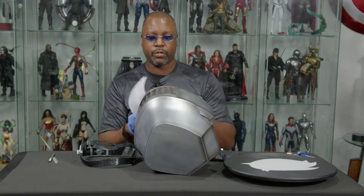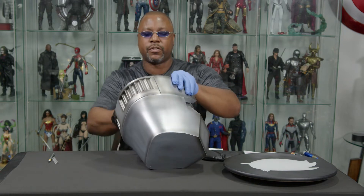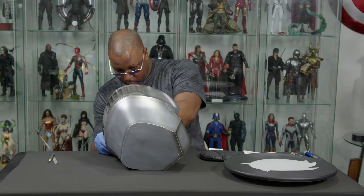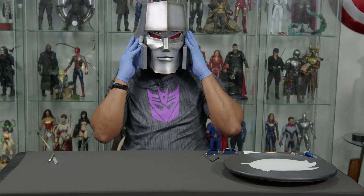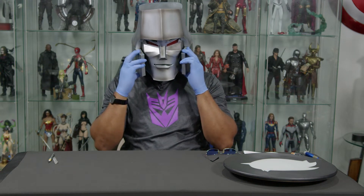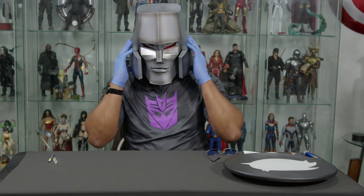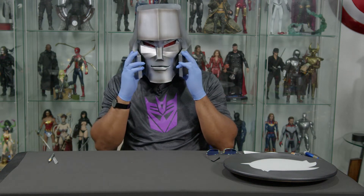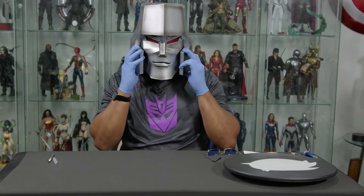Let's take a quick peek at the instructions just to make sure I'm putting that in right. They just always give you no real direction — this will work exactly the way we pictured it, and in a picture it usually never makes any sense. Yeah, that is very hard to see out of, kind of pressing really hard on my nose. But the view with all the red looks great. Yeah, this is a bit painful. Definitely a display piece — purely a display piece. But I dig it, though. It's one of my favorite characters. I'm sure I look awesome right now. I'm gonna have to take that off — a little bit difficult to wear.